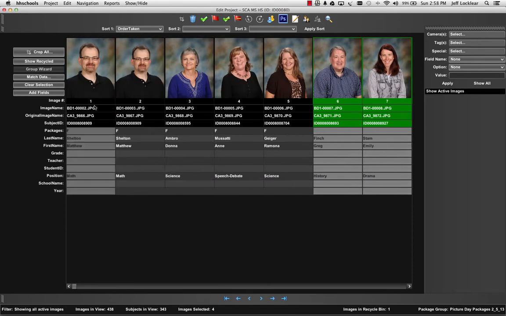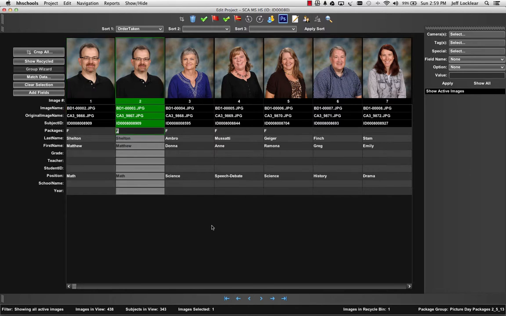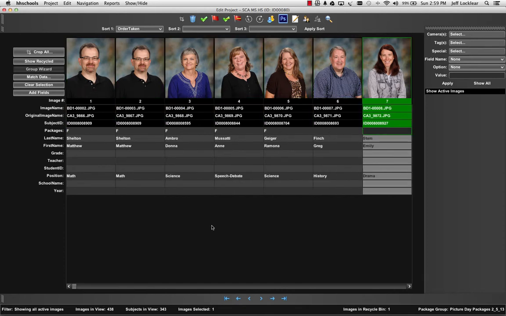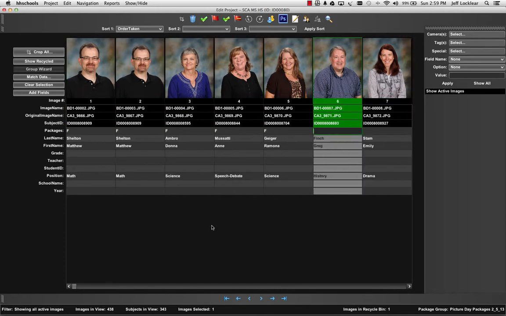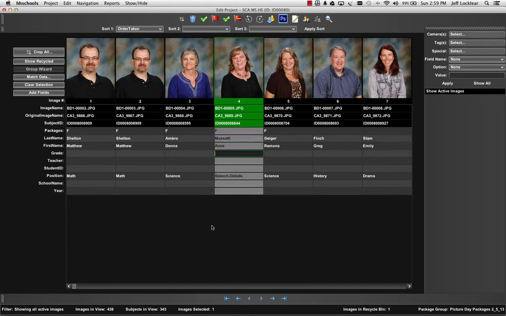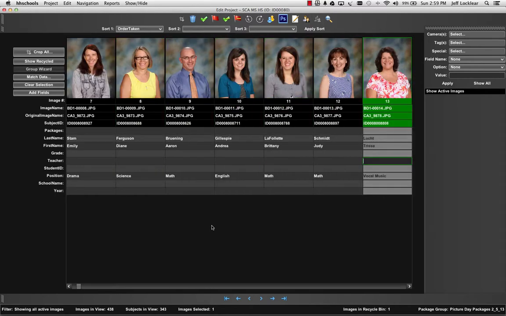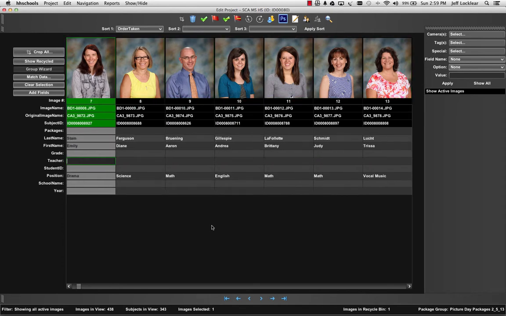The other thing too, when you work through the actual fields underneath the images, think of working in Excel. You can use your tab key to move across and then shift-tab to move back. You can use your enter key to move down and keep going through, and then tab over and shift-tab back, that sort of thing. So it's very much like Excel. Once you get comfortable with it, hopefully those keystrokes will become second nature, and it'll be very easy for you to work through managing data and editing the data itself.